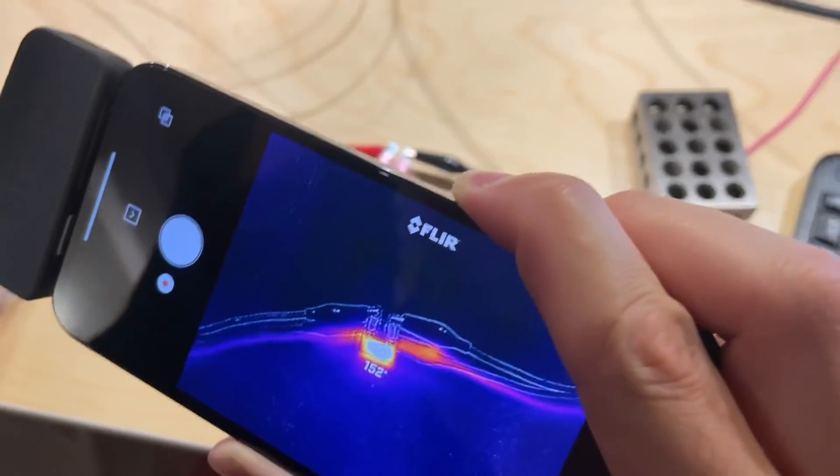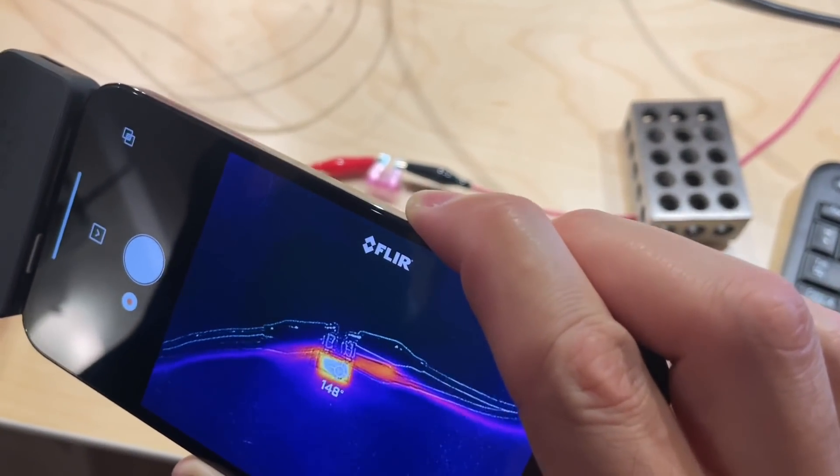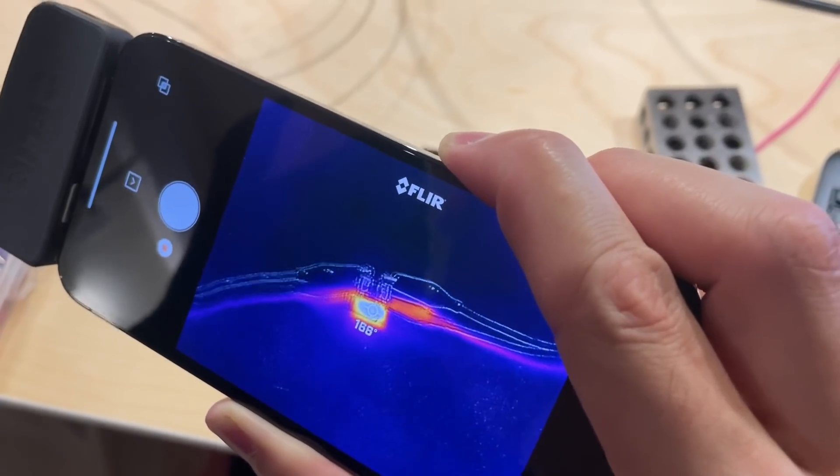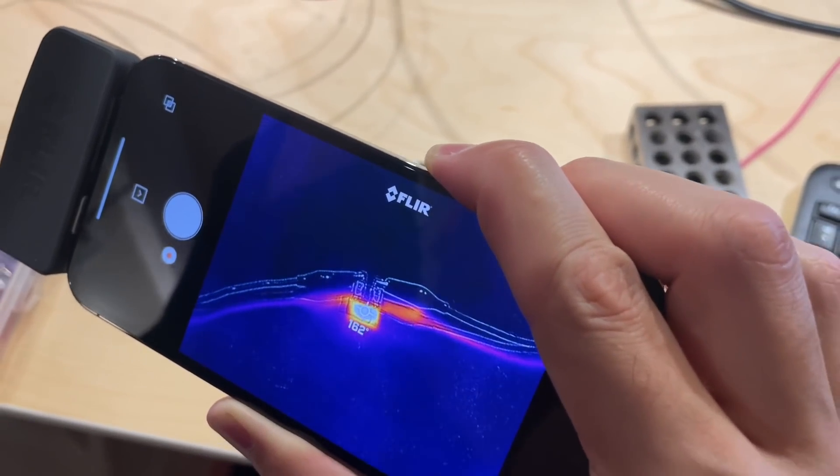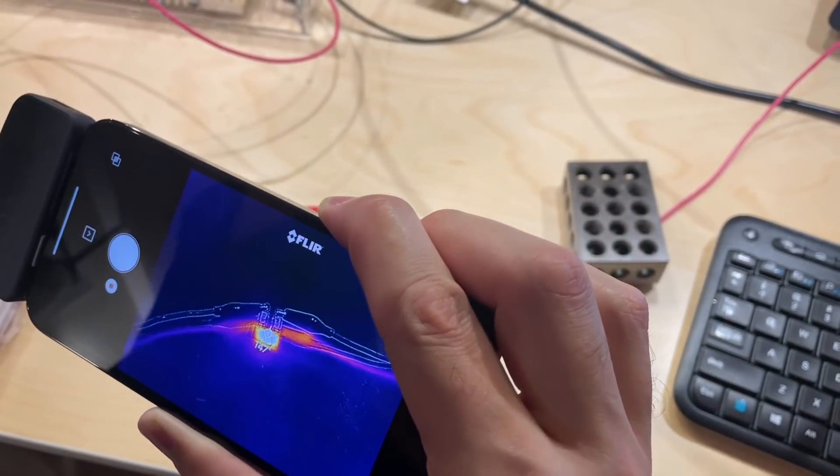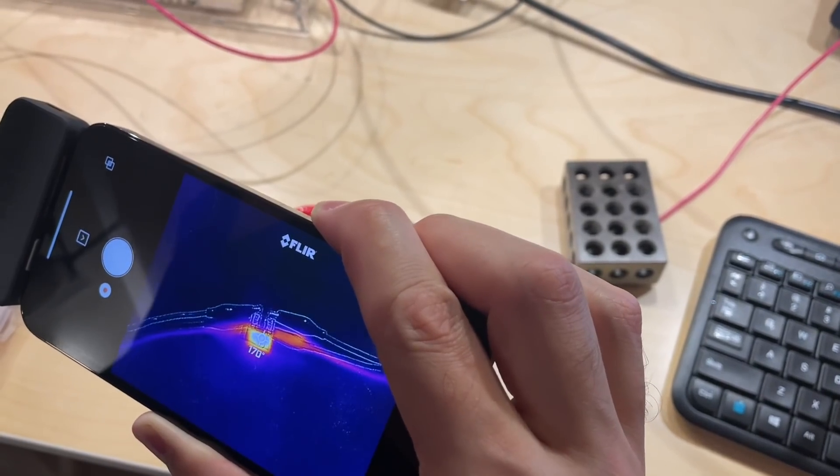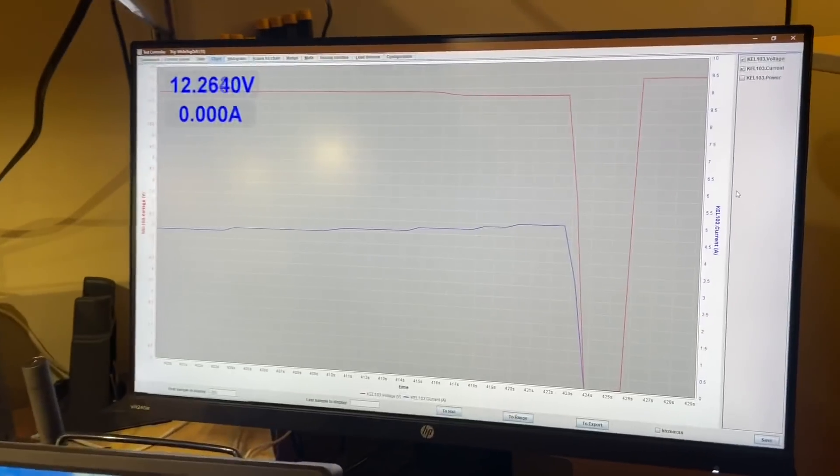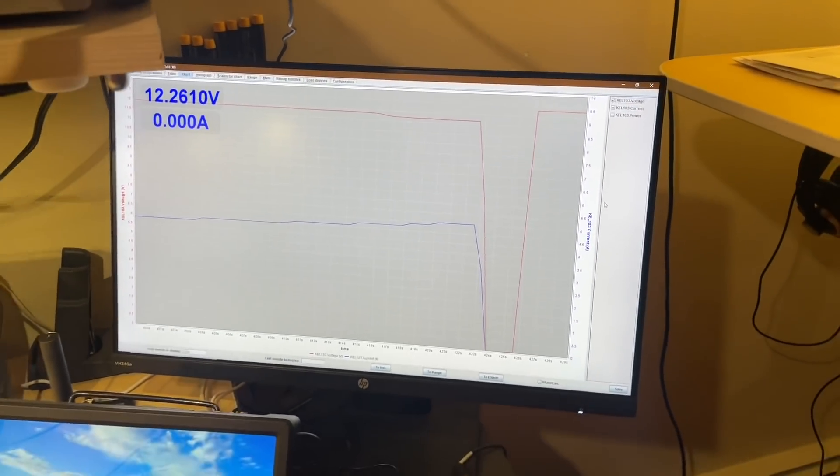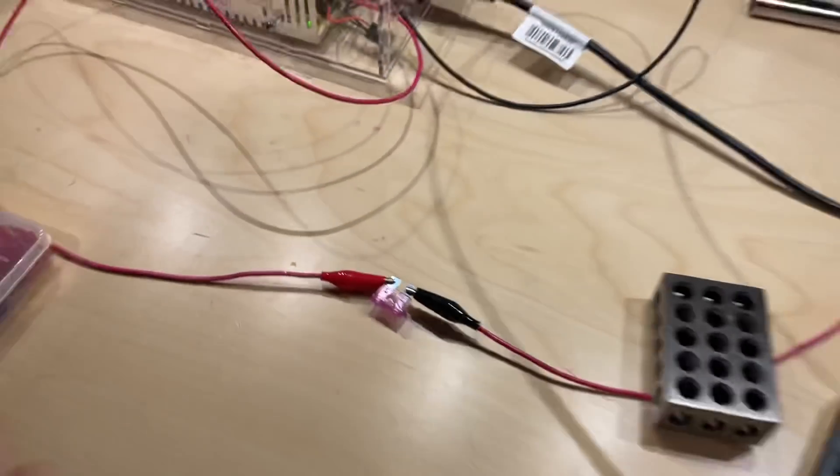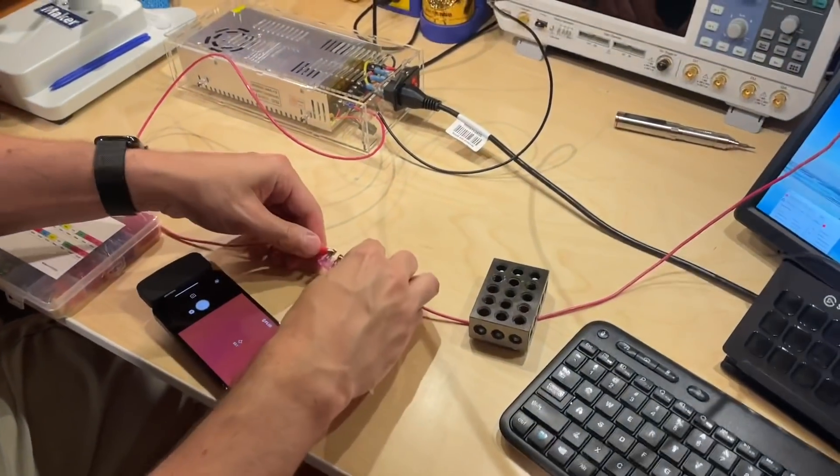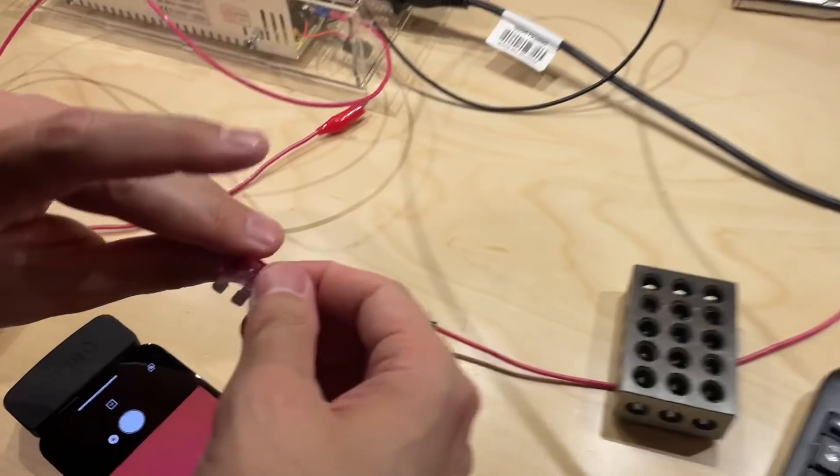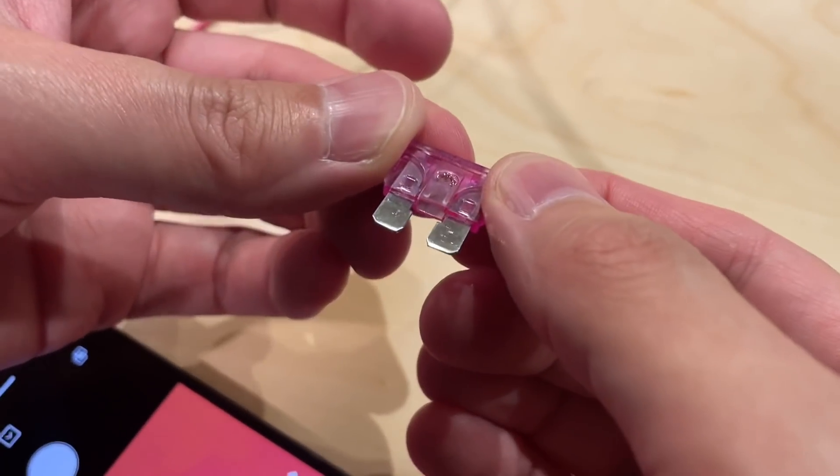I'm surprised the plastic hasn't melted. It actually does sometimes - I've got a few in my bin where you can clearly see the plastic melting. 4.7 amps. Have you tested this before? Is it over five? I'm going to keep going. There you go - did you hear it? It blew at five amps and it cuts out on your chart. Smell that burn smell. You can see the melted plastic - wow, look at that.